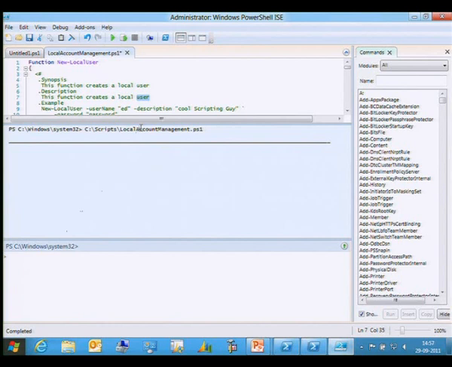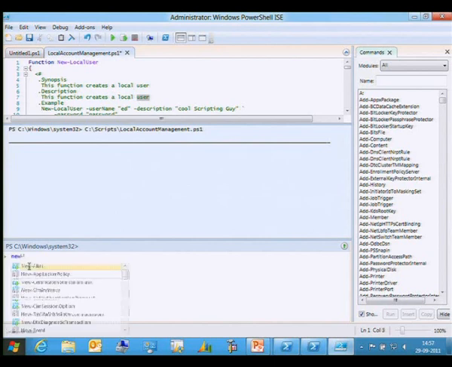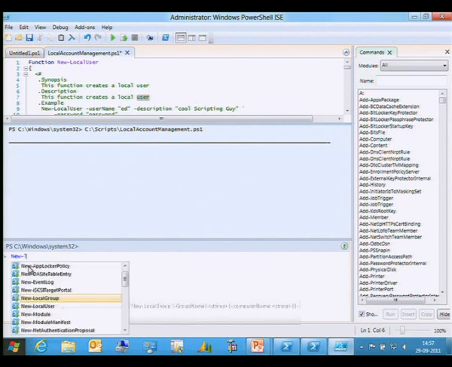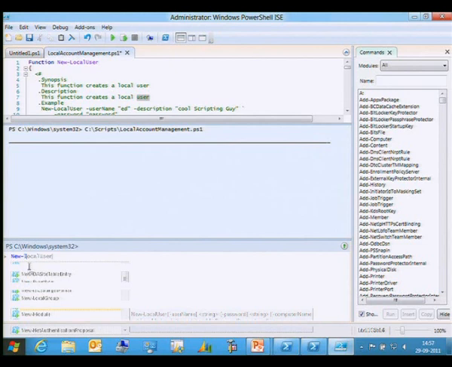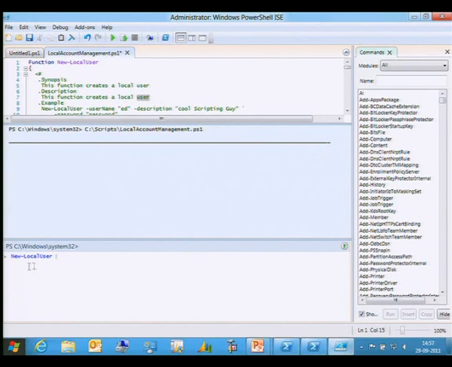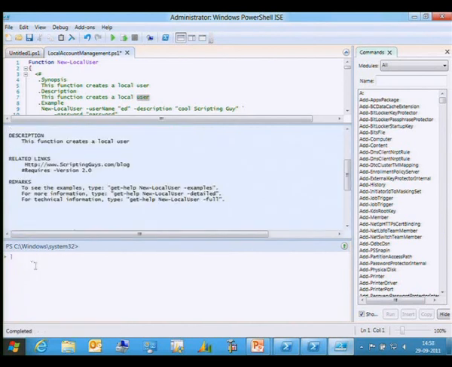And here I have what you normally see in the shell at the bottom, so I can start to type new local user. Here we go. And it will probably take some names.